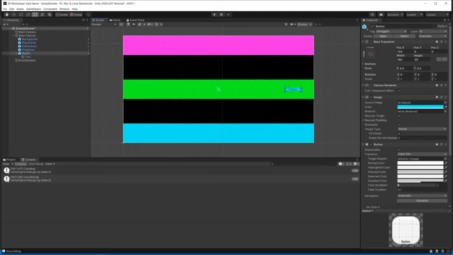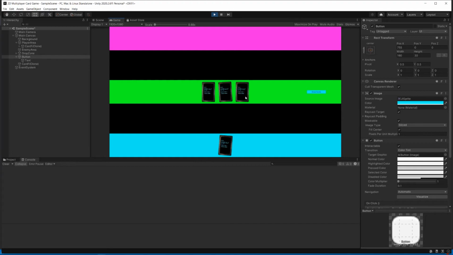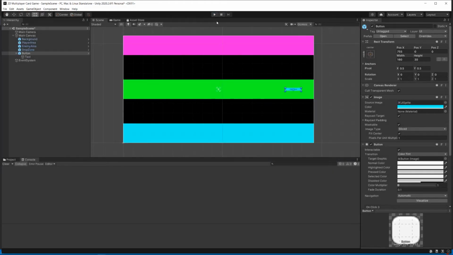Okay, hit play. Oops. Hit play. And then hit the draw cards button. And all of these cards populate. I drag one of these cards over to the drop zone, and it drops right there. But it's kind of like, what's happening here? It's like it's being all weird. And then I drag it, and it drops over one of these cards, and there's collisions, and weird stuff's happening, and it's just all a hot mess. Okay, so that's problematic, but it's kind of working right. And so we need to get a little bit into the layers and the layer collision matrix.